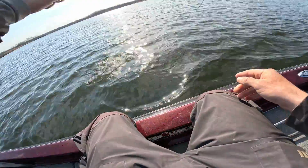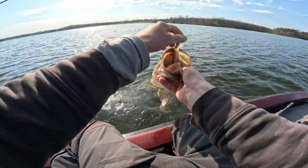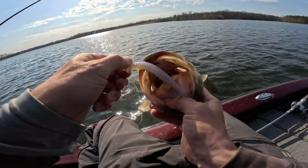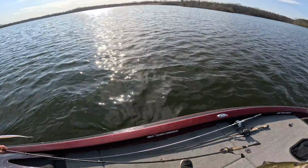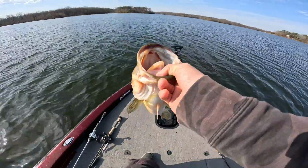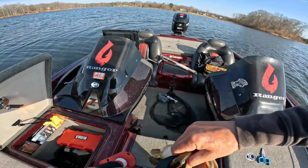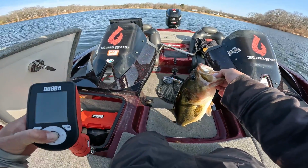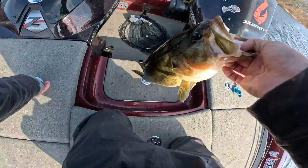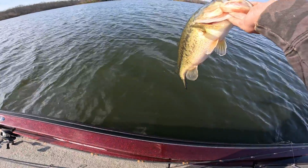So freaking awesome. Oh god. I'm messing up. I got you. Oh, pinned him right in the top of the mouth. Perfect. It's a healthy one. They're all healthy. And the fish is over 60 feet of water. At 376. That gives us 20 pounds on the day. All of them on the drift fry. Would have a little bit more too if I didn't mess around with that one fish and try and catch his buddy. Solid. Pretty fish.